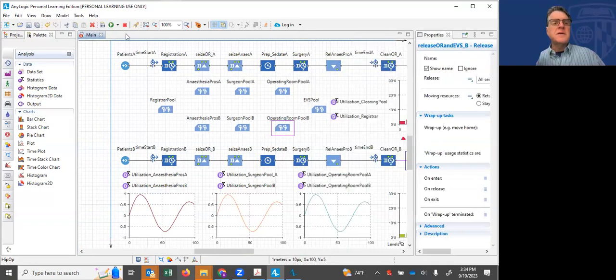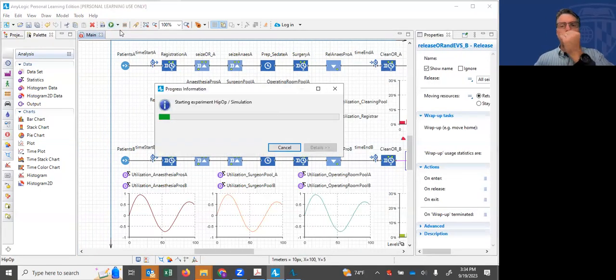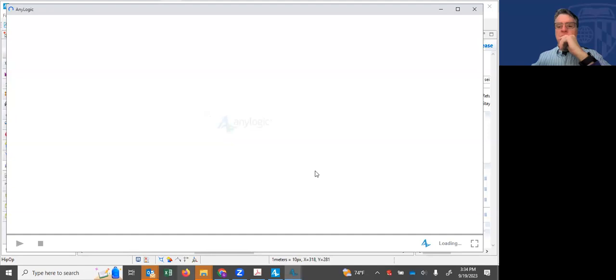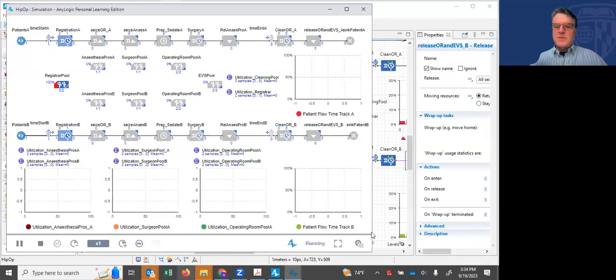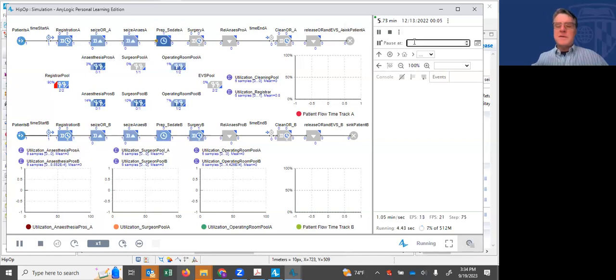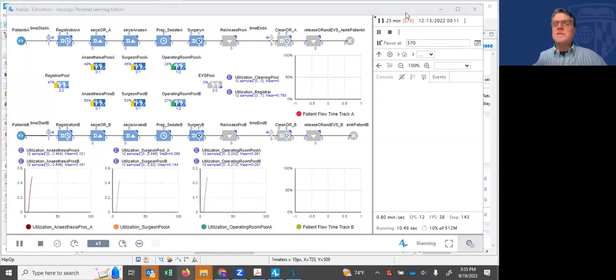So let's go ahead and run our base model now. I just go ahead and hit the green button here. It pops up. Now I'm going to click on this little gear, and I'm going to plug in a limit because I don't want to run beyond 570 minutes. You actually have to hit enter so that you get this in red here. That's going to be the limit of our day, and it's going to stop there. Now you can see that it's running at 1x.